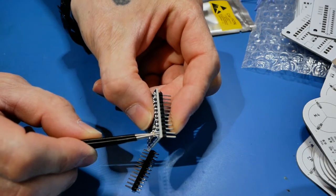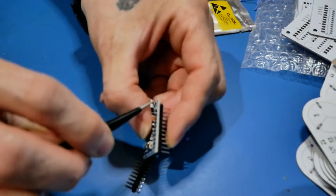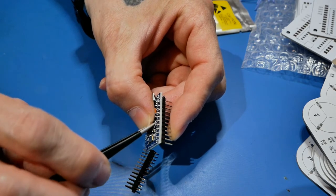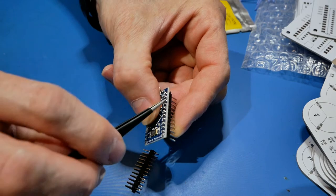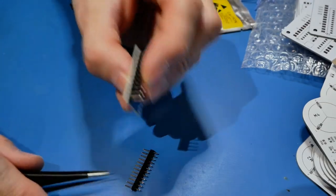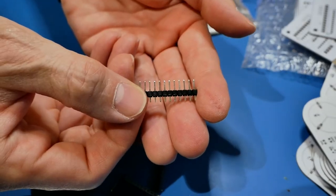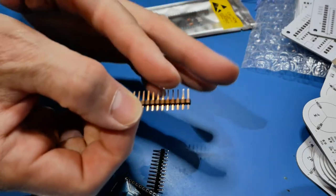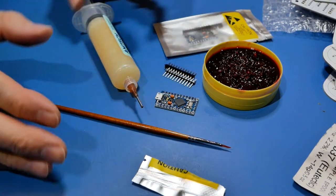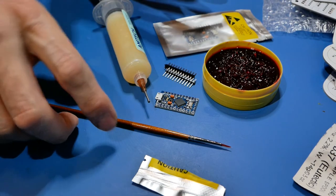If that first pin seems good, tack down the one on the other end as well. The nice thing is after they're tacked in place, even if it's a blobby or bad-looking solder joint, you can go through and solder the rest comfortably, make them nice and clean, and then re-solder the end ones you started with. Also be mindful: if you push on the headers very hard, they're not glued into the plastic - they can be pushed through so they won't be even.